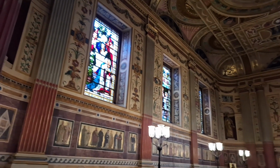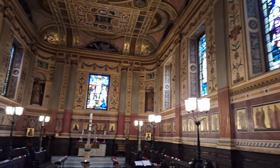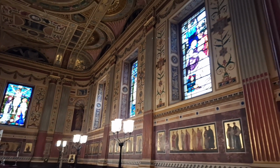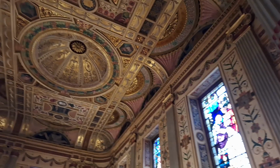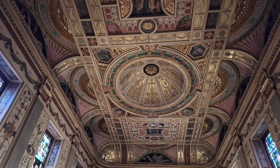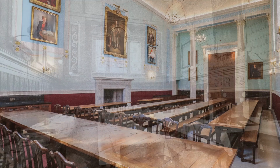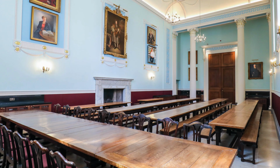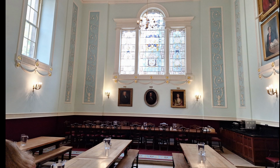Let's look inside. Of all the Oxford College chapels, I believe that Worcester is one of the most impressive, and yet it was rather dull when initially built. The refurbishment by William Burgess in 1864 created this blaze of colour, gilding, lettering and decoration which delights so many. In fact, William Burgess worked his dramatic magic on the dining hall too in the 19th century. But a number of renovations, including the most recent in 2018, which occasioned the rehanging of Sir Thomas Cookes' portrait, have restored it to its original simplicity.